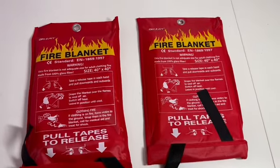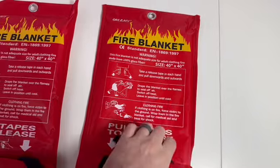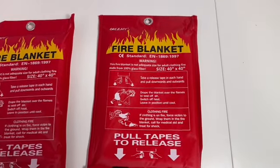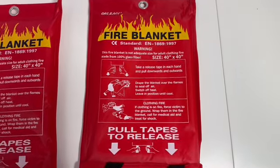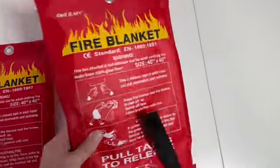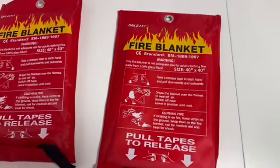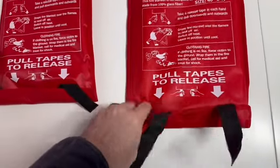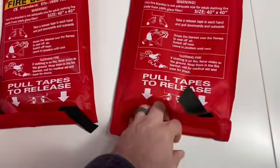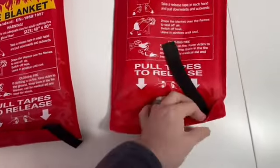Hey there everyone, I got this set of fire blankets for my household and my vehicle, so that way if there was ever a fire, I could easily put it out. These are 100% glass fiber blankets, and they're able to put out various types of fire, including electrical or liquid-based fires. So in the event of an emergency, all you have to do is pull those two black tabs and the fire blanket will release from the bottom of the pouch.